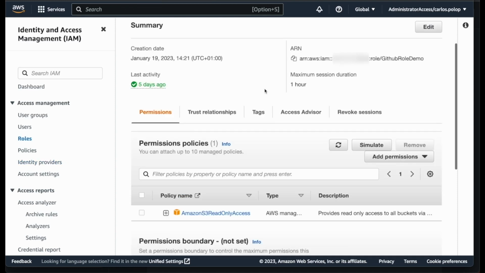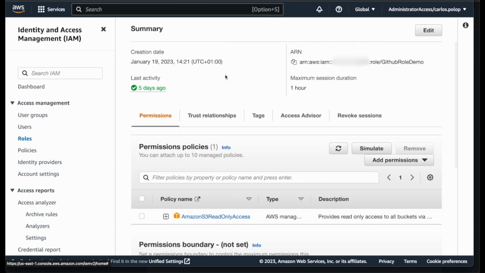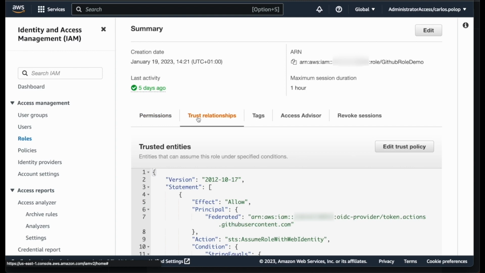So for doing that, you just create a role and give it some permissions. In this case, we are just giving read-only access to S3. Okay. Very trustable permissions, like nobody is going to put sensitive information here. Yeah. Well, at least, okay.